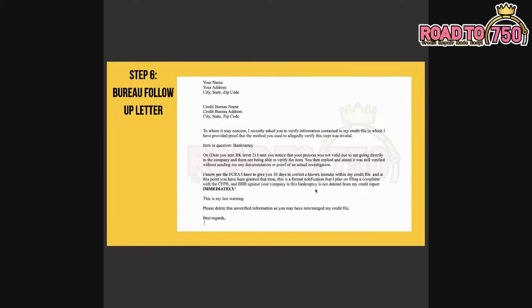They can't do that. So if they can prove that they verified this through another company, and honestly, I've seen them respond, after you've gotten the item deleted off LexisNexis, and say, well, ARS was our source. I've seen that. But guess what? Oh, ARS is your source? I've already contacted them. Here's the proof. So you want to make sure that you cover every base when it comes to bankruptcies, because the credit bureaus will try to hold on to this information or try to say, no, we verified this, etc. But technically speaking, how is it verified? If your source determined that they couldn't verify and it was deleted from them, then what else? What's next, right?